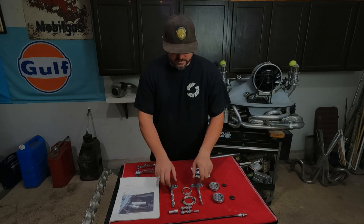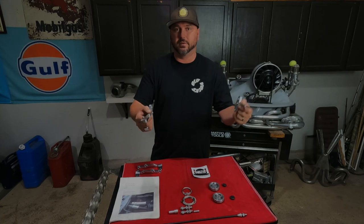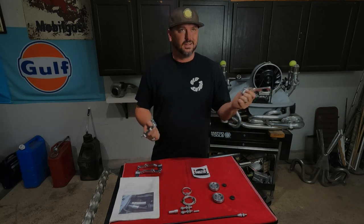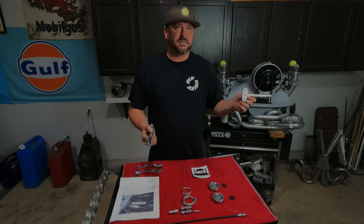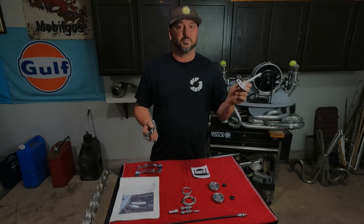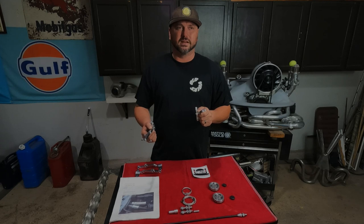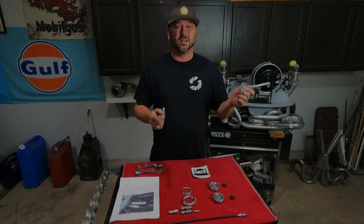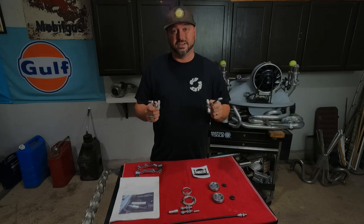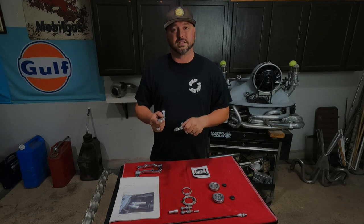So you get, of course, the two brackets that sit on your carbs or your throttle bodies or whatever you got. He sells these for IDFs, he's got them for IDAs, he's got them for the CV throttle bodies, very specific on those. And I think he's got them for something else on there. I looked at his website, but it's been a little while, and he's always making new brackets. If you have some other kind of weird funky thing on there, I bet he can accommodate you.